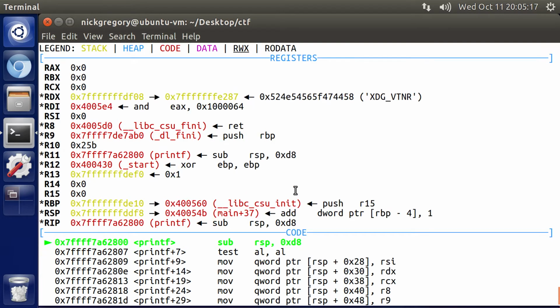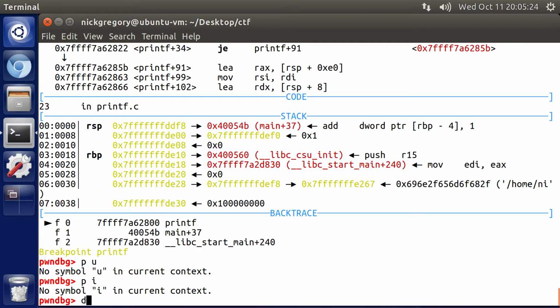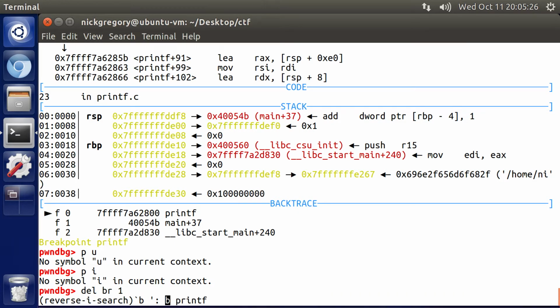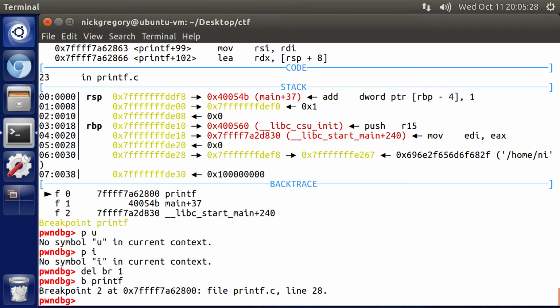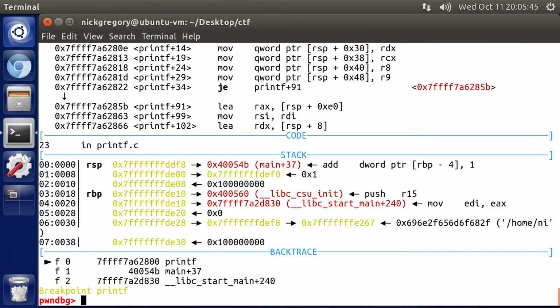If I want to break after 10 times, let me delete the breakpoint and break on it. I know how to do it in a script. Is it just if? Yes, break printf if whatever. If you already have a breakpoint, then it's condition. That's what it was. Say we continue a little bit, and we realize this is going to take too long.